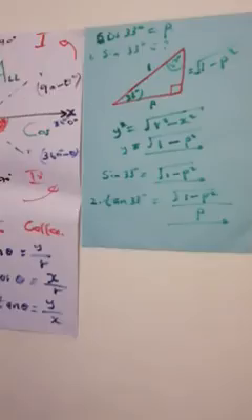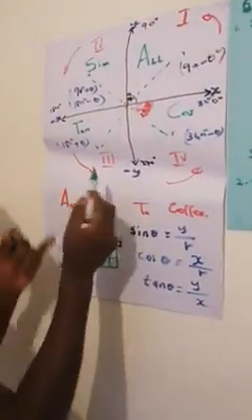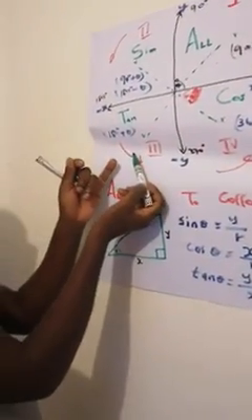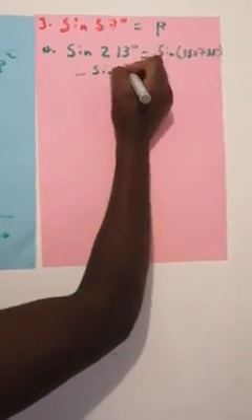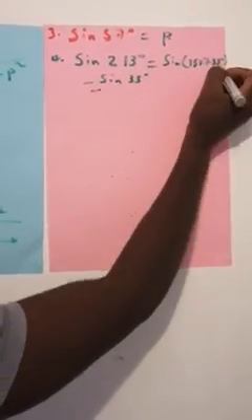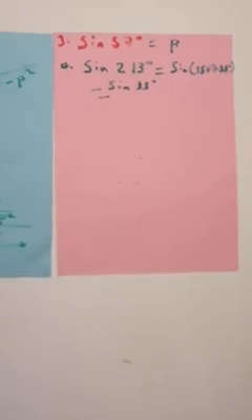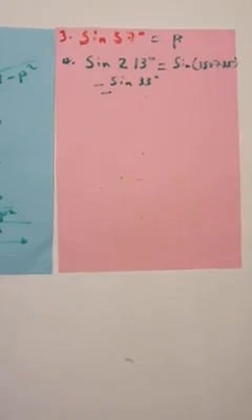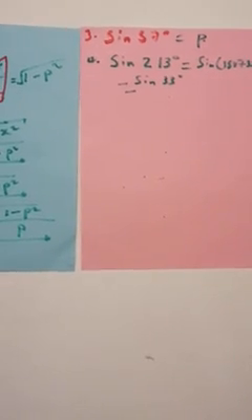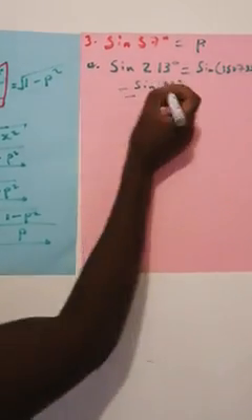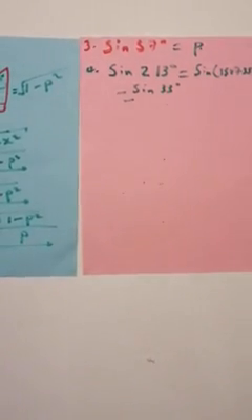So if it's this third quadrant, how is sine here? Sine here is negative. So the answer will be negative, and then negative sine, because there is no 90, it's going to be sine 33. We call it with that angle. And like we were saying, sine of 180 plus theta, we call it by this angle, not 180. You cannot say sine 180 because of the reduction formula. Sine 33.